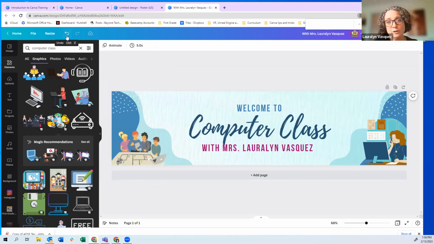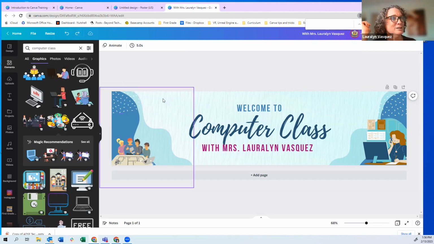Also, my favorite tool is up here in the top left-hand side above your search bar is the undo button. The undo button is the hallelujah button of all buttons, right? And you can undo as many times as you want. And you can see it's going to take it all the way back as far as I want. Then there's the redo, and I can redo and go back to where it is that I want it to be. So that undo and that redo button is the hallelujah button we have for all of us. All right. So we've got that now.